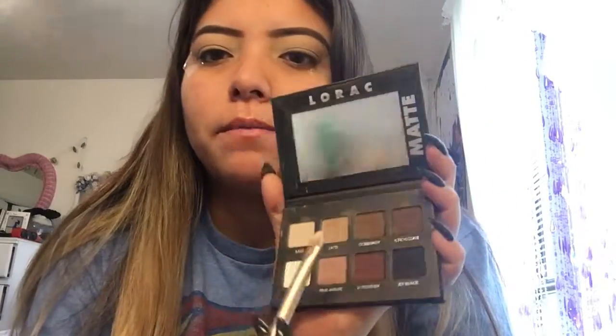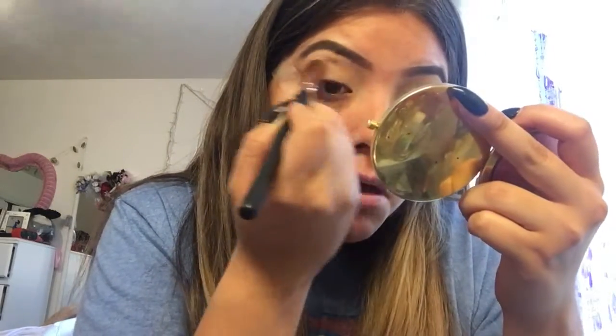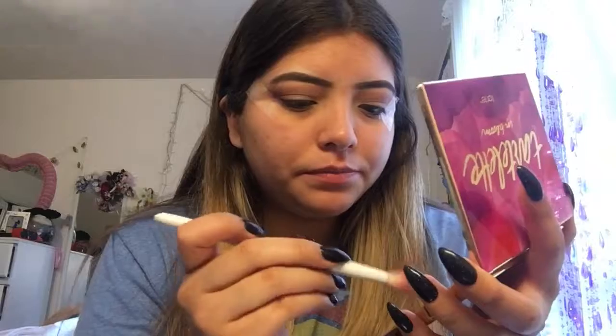So I'm applying from the Lark palette, just a new color, just this color here. This brush is very easy to precisely put where you want. It's a Morphe brush, number R33, the fluffy brush. I'm just going to blend. This is a Wet n Wild blending brush. They're really affordable. And oh no, I'm going to use Activist.